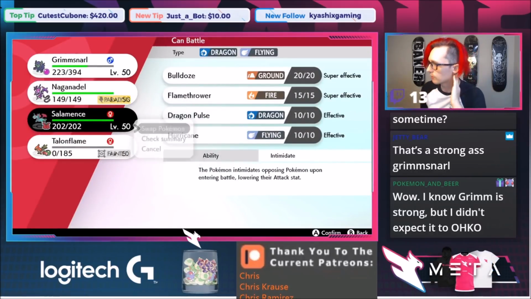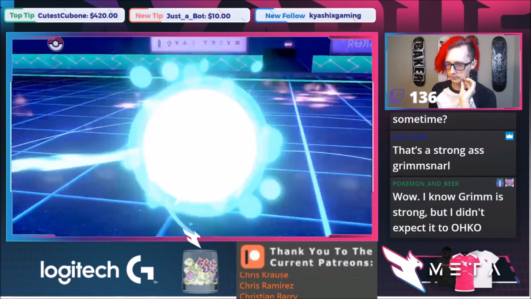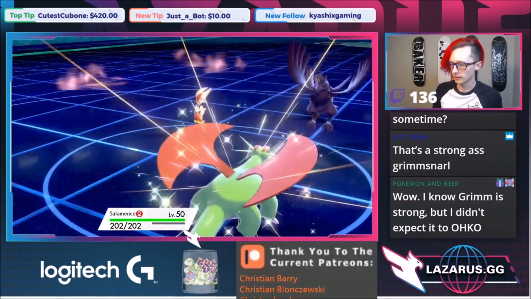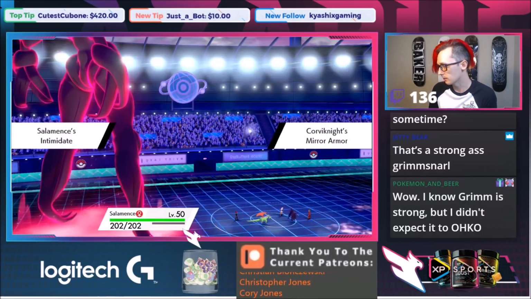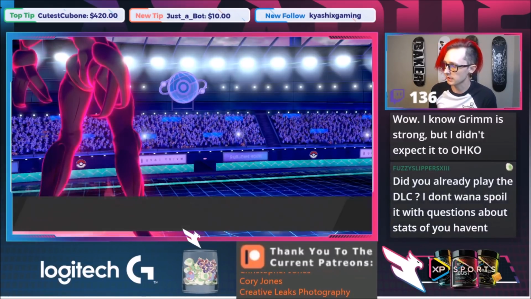Let's see how much damage I take from this Cinderace, though. No, Grimm's super strong. We're Life Orb, too. He was so gone. Grimm one-shots everything. That was the easiest one-shot I've ever had in my life. Doesn't matter that Sally's getting Intimidated. We're using a special attacker set. We really are just doing this to make sure the Cinderace does less damage to us.